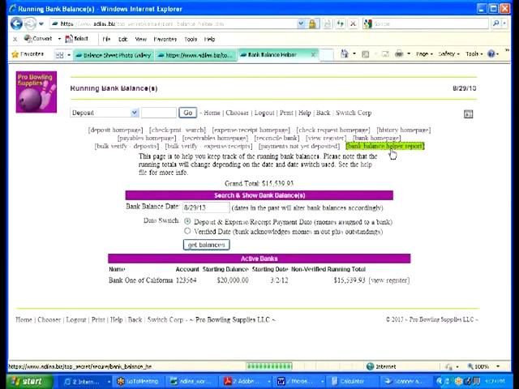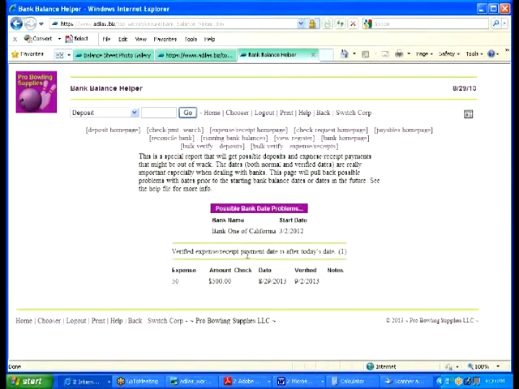Okay, I'm going to click on it right now, and it currently says, hey, just so you know, I have one bank, okay, and it has a magic starting date of 3/2 of 12, okay? And so verified expenses after today's date. Aha, all it's saying is like, whoa, whoa, whoa, how do you know that that's verified? This is the A date and this is the B date. It's kind of saying, I've got a potential problem. Like, as you start, eventually you have to kind of draw a line in the sand.